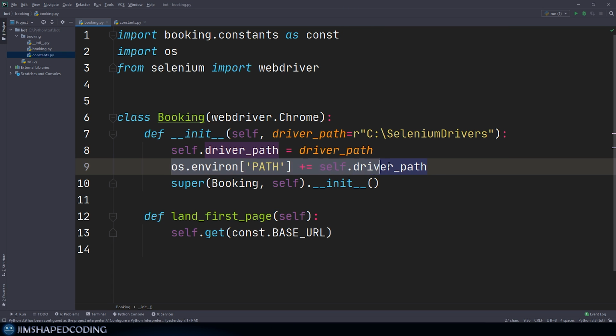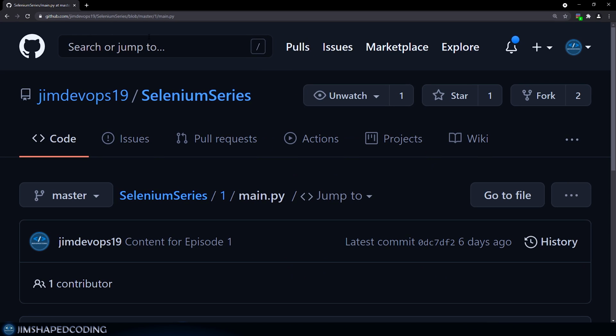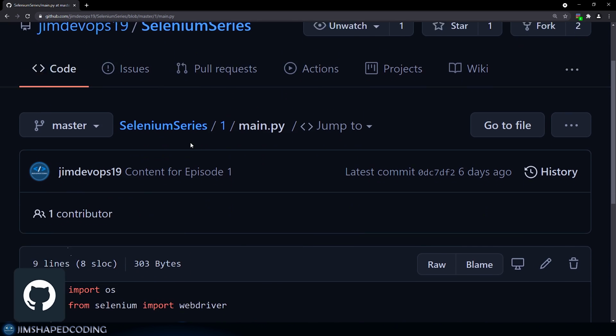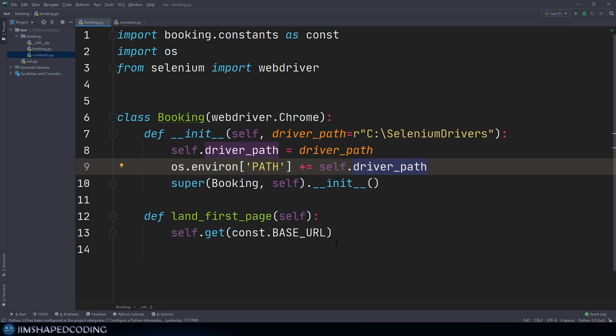Now, if you don't remember what this does, definitely consider watching the first episode maybe for a minute or two, but let me bring the code from the first episode. So I'm inside my repository on GitHub that I have published recently when I launched this series. And if we take a look, then you see that I used in the very beginning this line that adds this path to the path variable. So that's why I have basically used the same expression pretty much inside our class. Alright, so let's go back to PyCharm and continue.